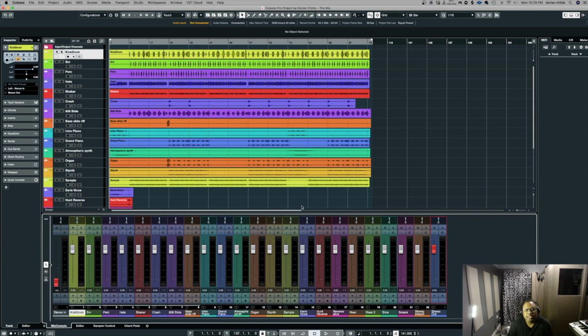I purposely exported my signals kind of hot. Just wanted to make a point on something. With gain staging at this master fader right here, I'm not going to go all into the technical definition. If you want a technical definition of it, you can Google it and look it up. But I'm just going to explain it. That's easier for people that are novice to this or just getting started.